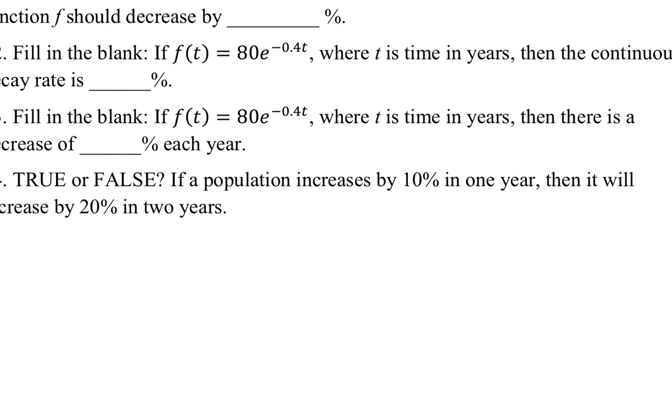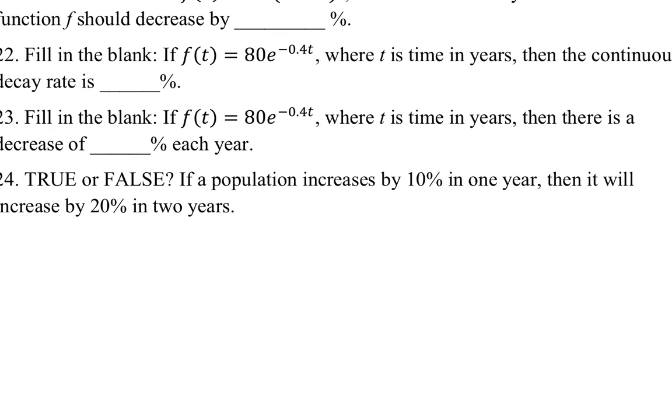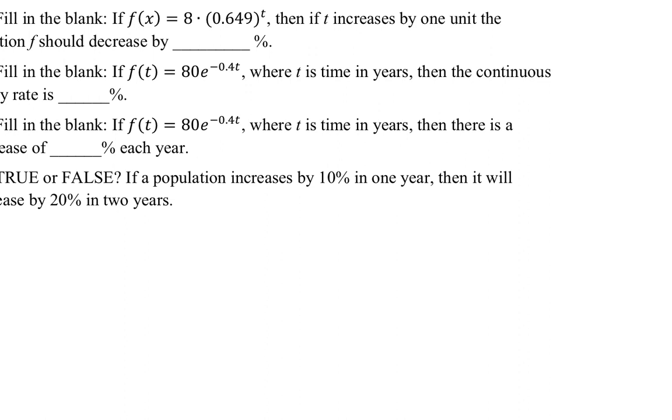For this next one, an investment decreases in value by 5.3% each year for 3 years. By what percentage does the investment decrease over the 3-year period? Round your percentage to 2 decimal places. So first, our equation is going to be something like y equals a b to the t, where a is our initial amount, which we don't know, and b is going to be 1 plus r if we're growing, or 1 minus r if we're shrinking. So in this case, b is going to be 1 minus 0.053 because we're decreasing. So b is 0.947. Okay.